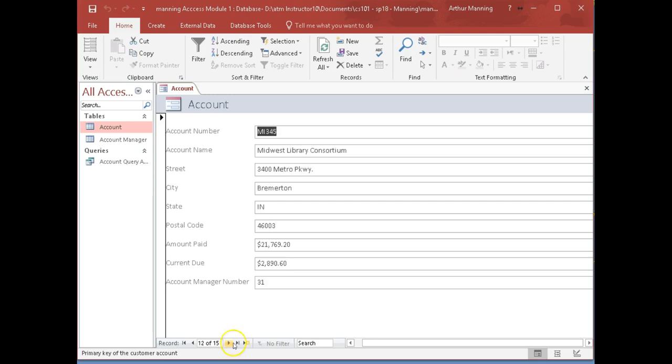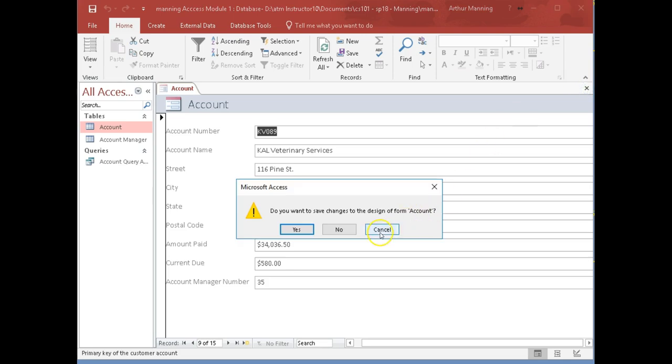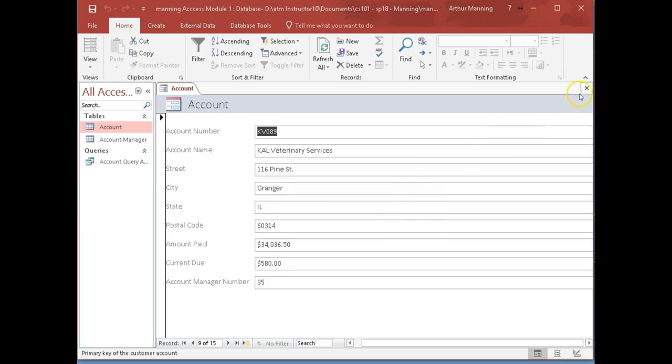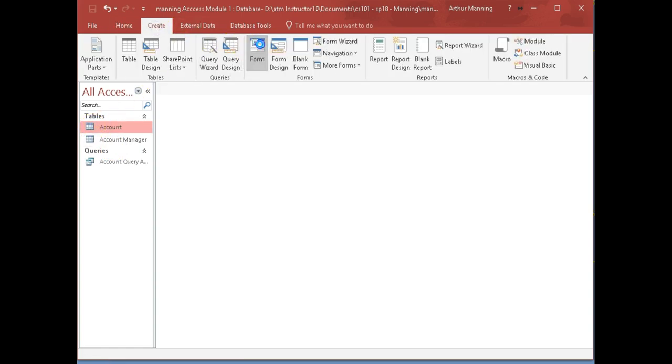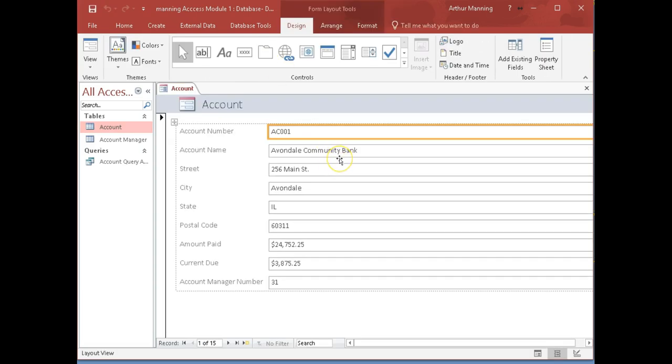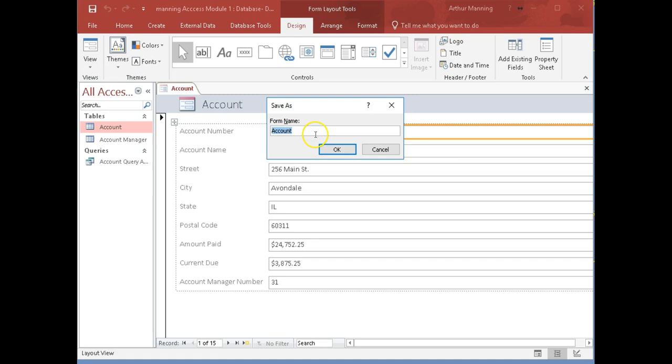So a user-friendly form created with just a click on the wizard. Again, in the database design course, we learn more how to modify these forms. But in this class, we just learn how to create a simple form with the 3-click method. Let me show the 3-click method again. I'm going to cancel saving this and just throw it away. No, I'm not going to save any changes. If I ever want to create a form, select the account table that I want to create a form for, click Create, Form. Control S to save it, and I can call it the account.